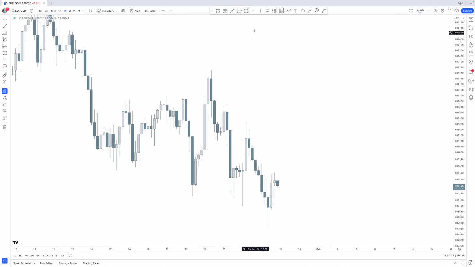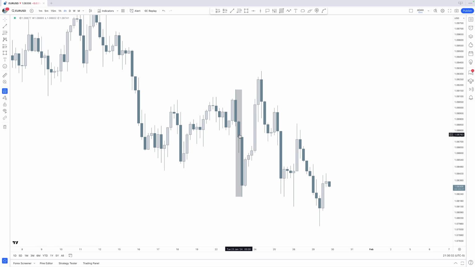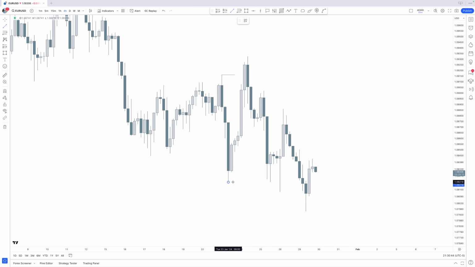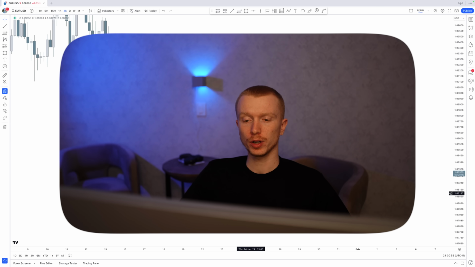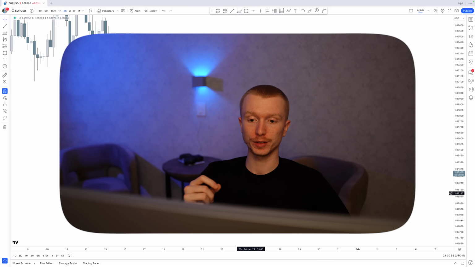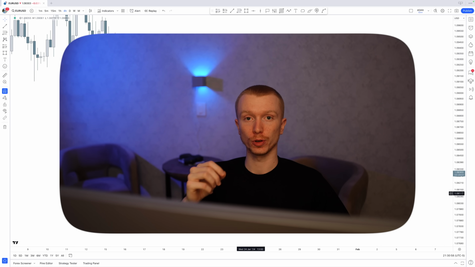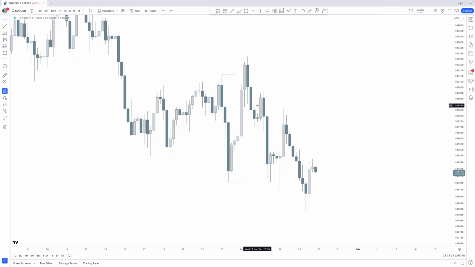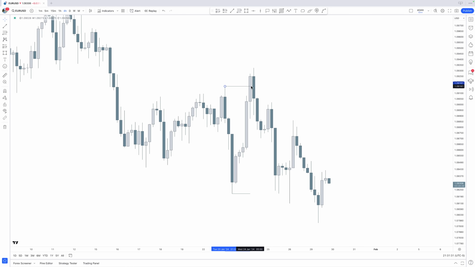All right, now that we understand that, for example, this is a range, that is the most important thing, that you understand that right there is a range. The swing high that we have sitting above the range right there, and the swing low that we have at the bottom of the range, that is what we call external liquidity. So the swing high and the swing low is that external liquidity right there. So price moving above or below a range is taking external liquidity. Now, this move above right there, above that high, is taking external liquidity.